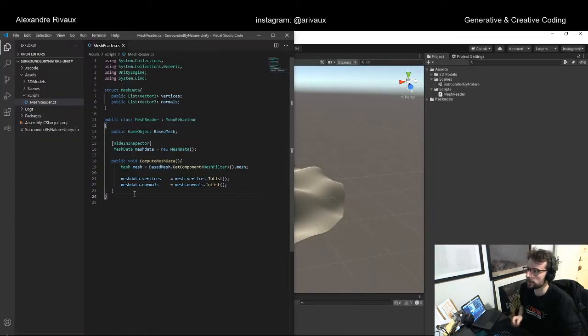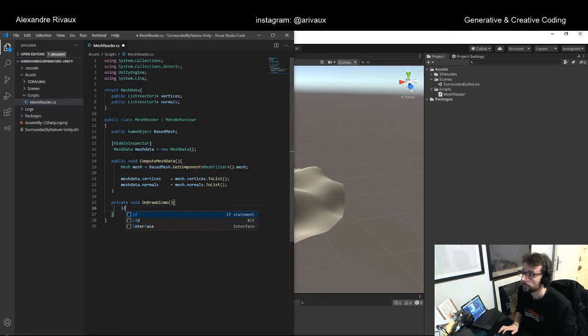Let's add some debug here. So private void on draw gizmo, if mesh data is strictly different than null. Okay.